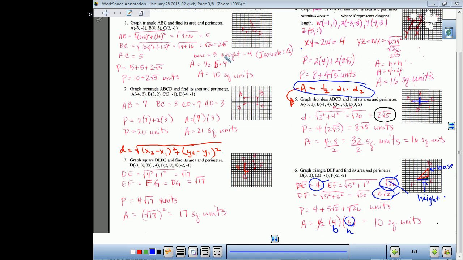For number 6, I got the area right, but I got 4 and 26, but I didn't get 5 root 2. I got root 34. Okay, you should have gotten the square root of 5 squared plus 5 squared. 25 plus 25 is 50 for DF. Do you have your work separated to where you can see DF real clearly? Because 3 minus negative 2 is 5, and 3 minus negative 2 is 5. I put 3 somewhere. Okay, gotcha. All right, any other questions?